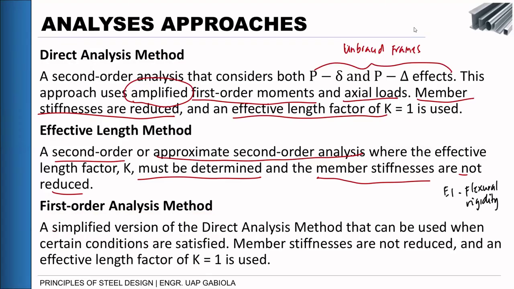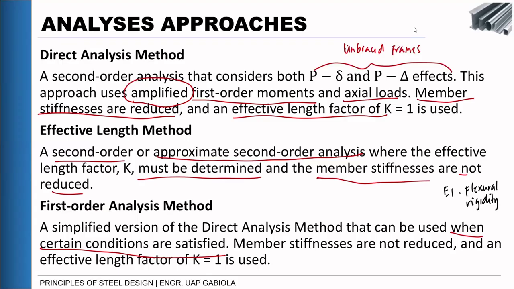So, we will not be discussing these three methods in full detail because this is not part of the course. Pero if you want to study these individual methods, the AISC construction manual has an explanation for that under Appendix 7 and 8, if you will check it. And then there is a discussion how to use these methods in a particular example.